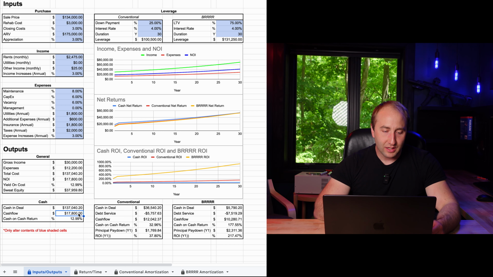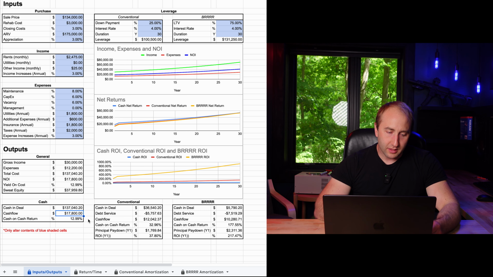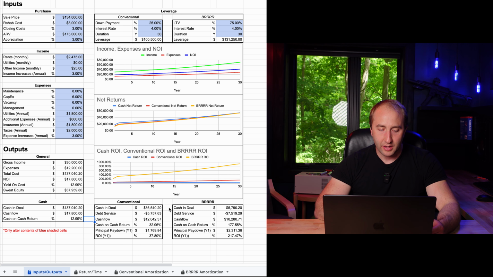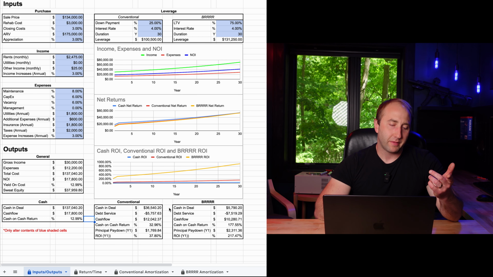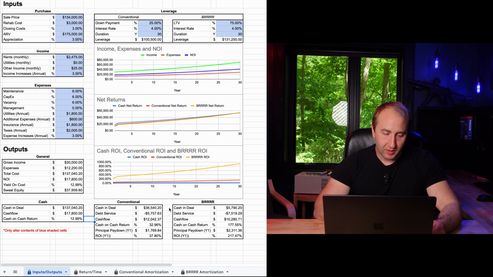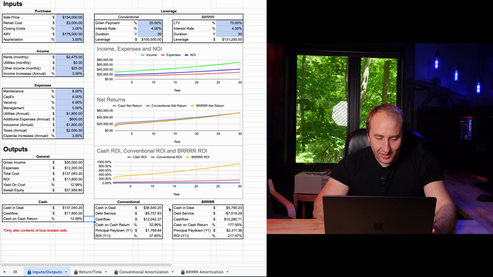Because you don't have any debt service, your cash flow is just your net operating income, and you'd be getting a return of about 13%, which is pretty good. That's almost double what you might expect to get from the stock market. Typically, you don't see numbers that strong in real estate deals, but in my market in the Midwest, you do tend to get deals that cash flow better than in other markets, and I mostly attribute that to that. That, and it's just a good deal.